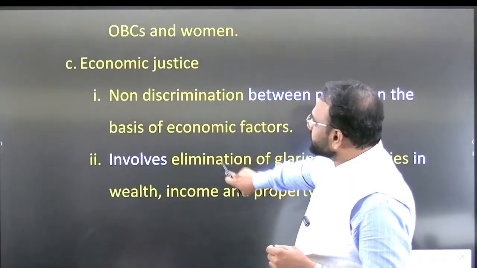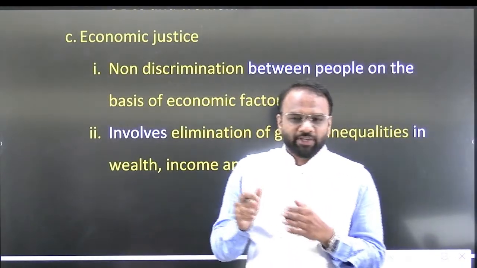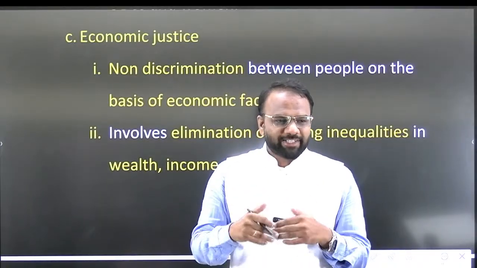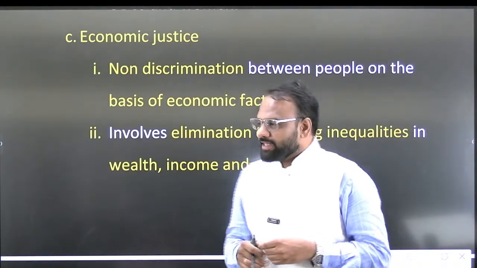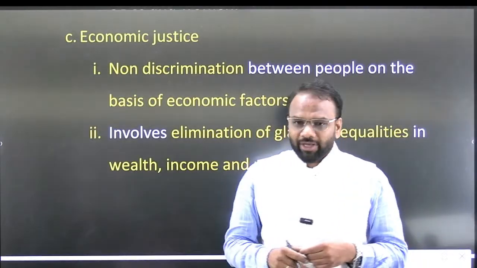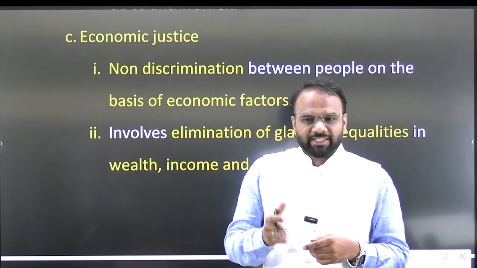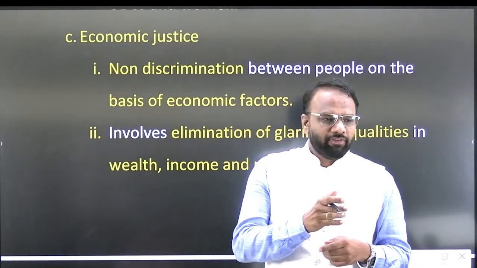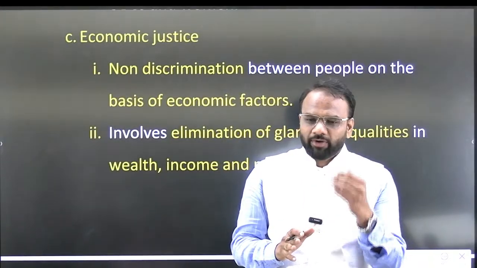Okay, so in the examination they may ask: improvement in the condition of SC, ST, women and OBC is an example of economic justice or social justice? Social justice. Okay, social justice. Next, economic justice. Now there will be some examples where we cannot draw a clear line that this is an example of economic justice and this is an example of social justice, because both overlap. Okay, and don't try to find such examples.